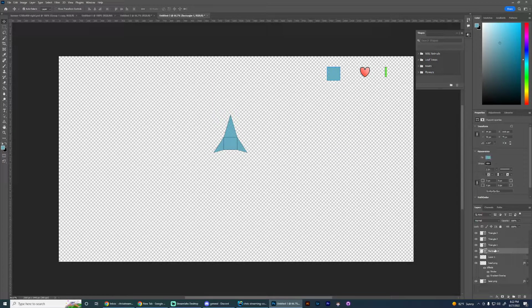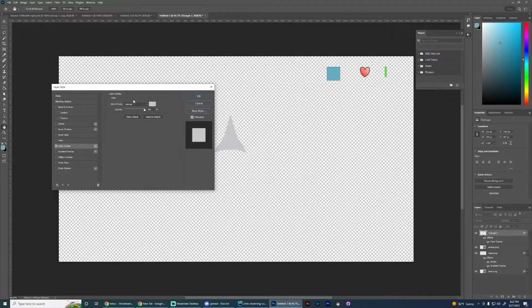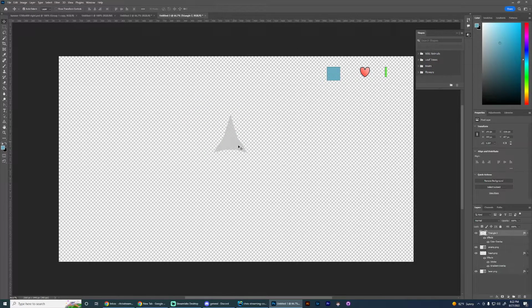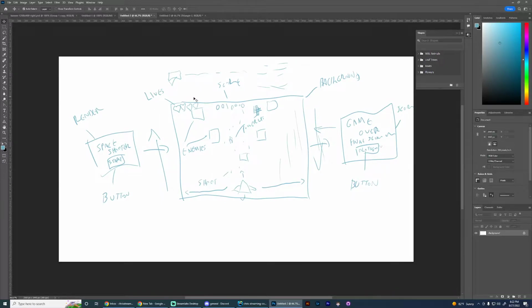Undo, not this guy. New PNG. Back with Control E, blending option, color overlay. Okay, not too bad. Let's shrink it down a bit. That'll be fine. Okay, so got that.